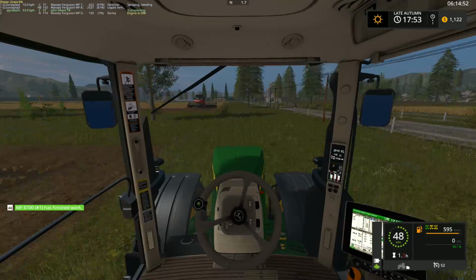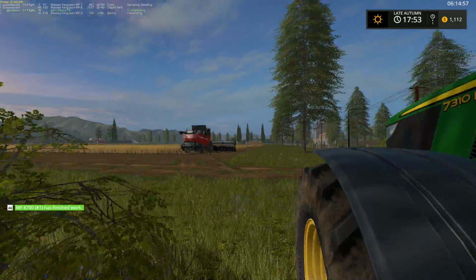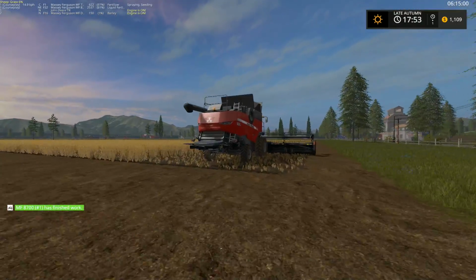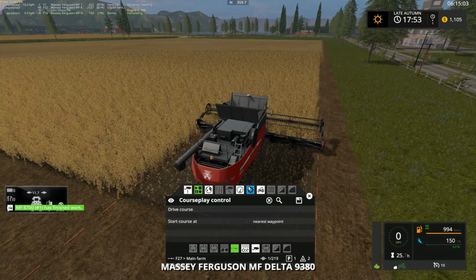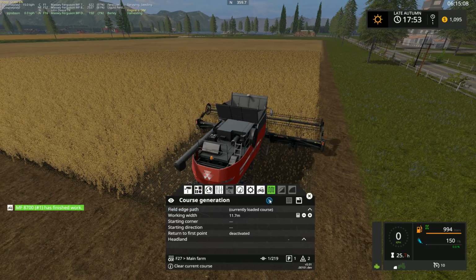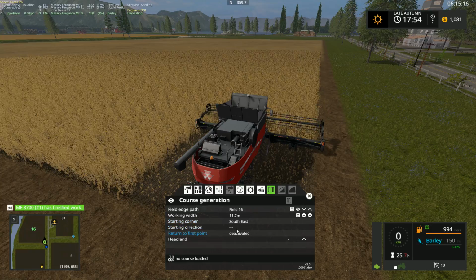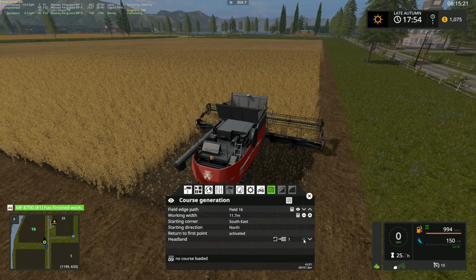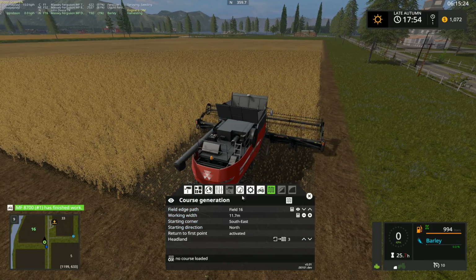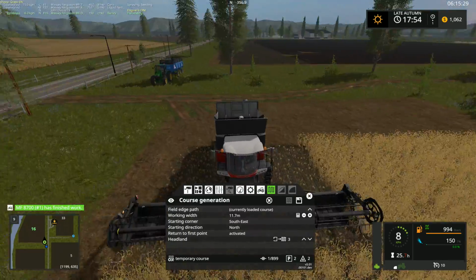Alright, now this guy's ready to go. Excellent. Let's hop into the combine real quick here. And we'll do this. Does it have 16 in there? No, it does. Sweet. So this is the southeast corner. Heading north, turn to the first point. We'll do, let's say, 3 headlands. I want to start from that direction, okay.